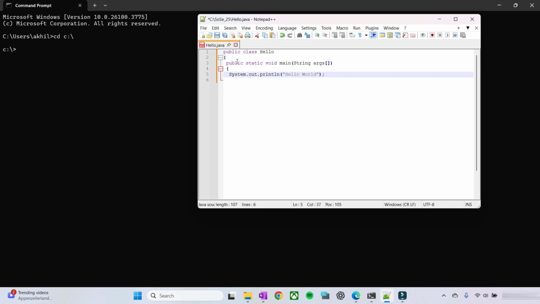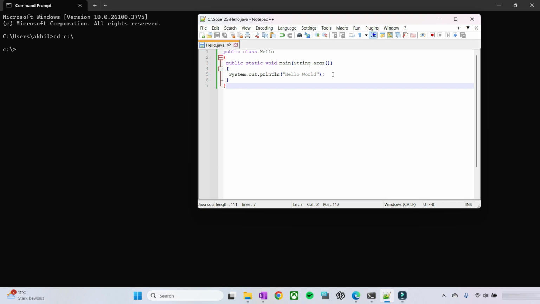We can add as many methods as we want, but we need at least one main method, otherwise we will get an error. So we have opened our class and we have opened our main method. Now we need to close them. So we go ahead and put the closing curly brackets and we save our file. So here's the code for our Hello World program. Very, very simple once again.